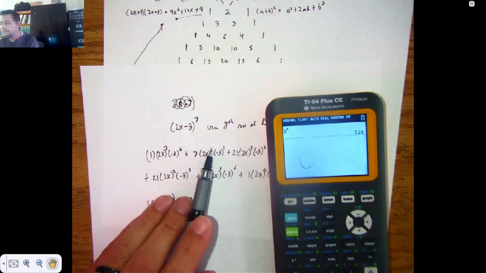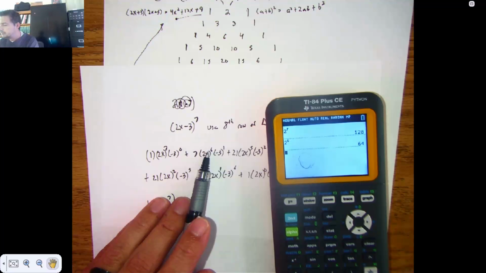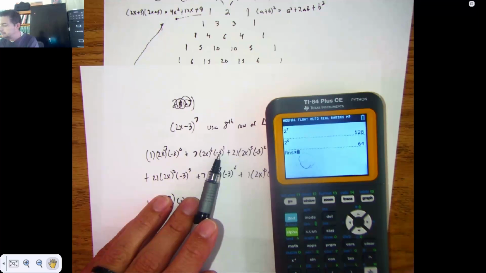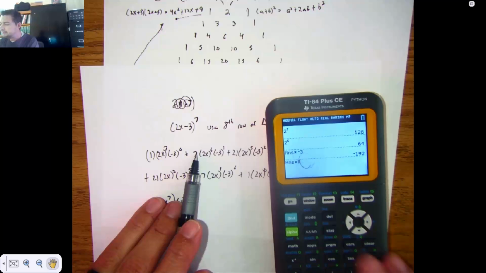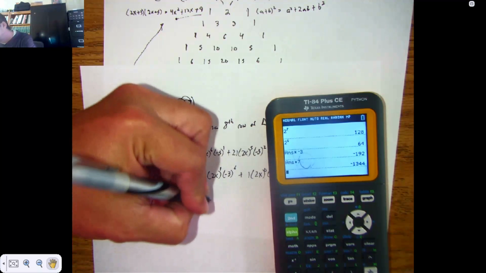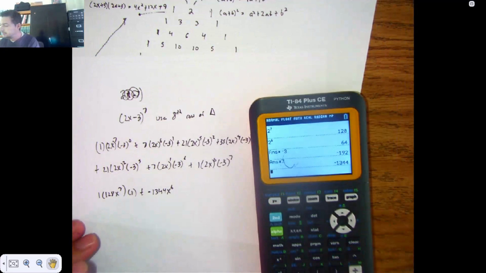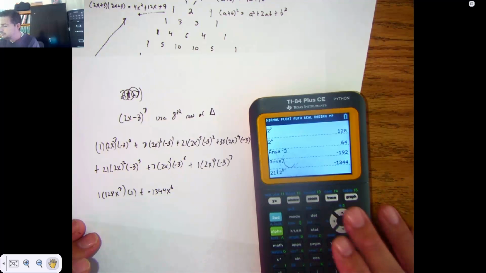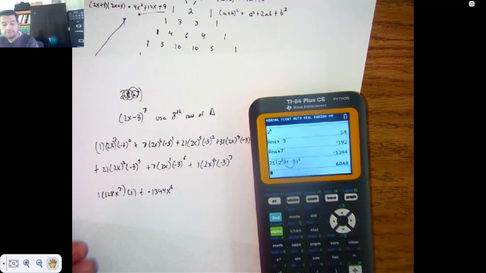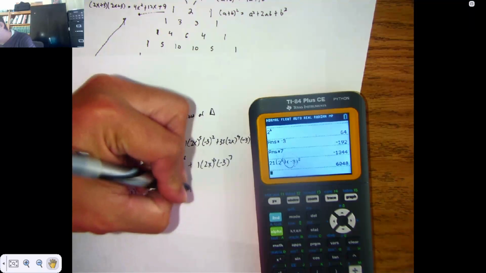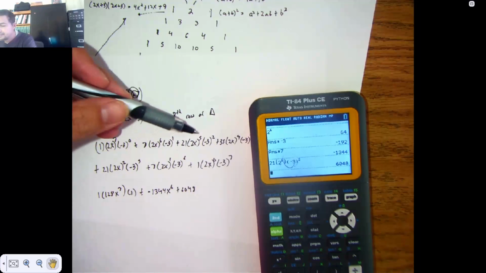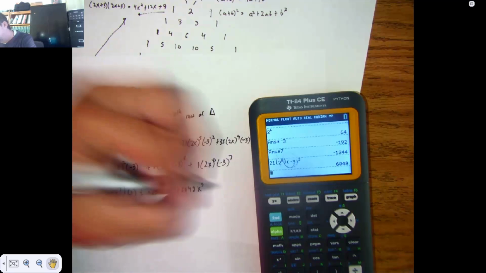Plus, here I have 2 to the 6th. I have to multiply that by a -3, and I have to multiply that by 7. -1344 x to the 6th. Moving on with my life. I have a 21, I have a 2 to the 5th power, and I have a -3 that is squared. Positive 6048. So plus 6048. Do a little mental math here, that's x to the 5th. Moving on with my life.